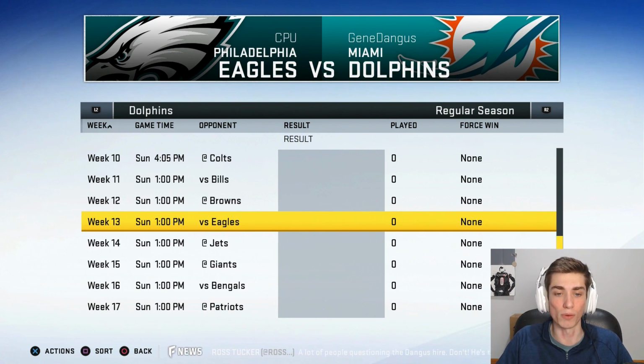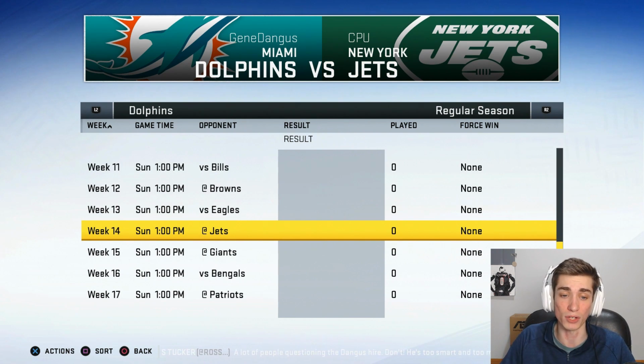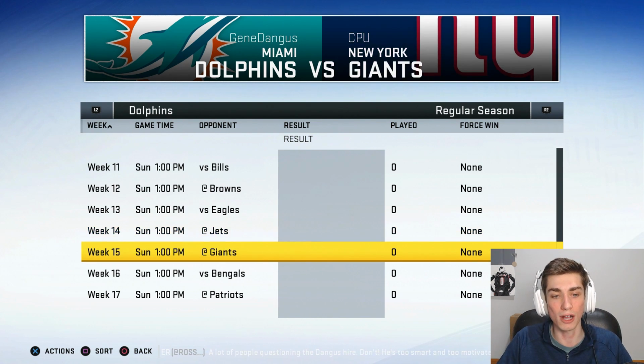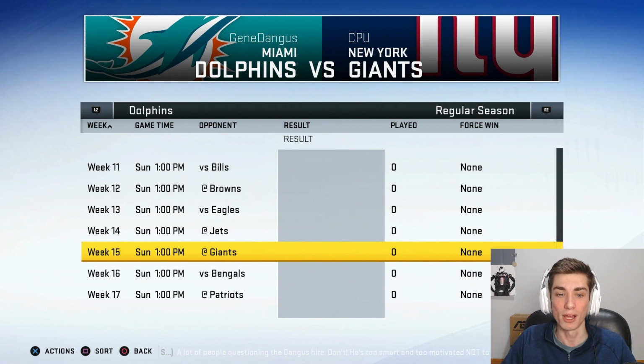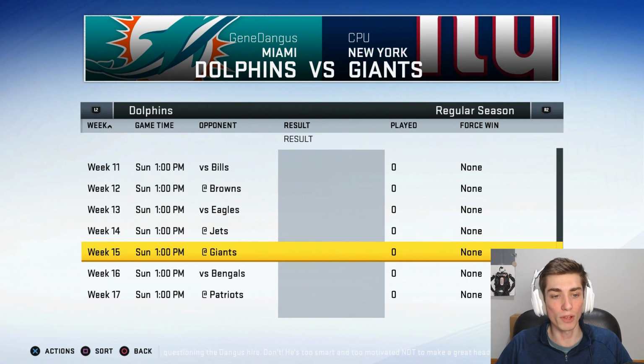You got the Eagles at home in Week 13. That's going to be tough. A lot of these games are going to be tough, man. This is not a very talented roster, unfortunately. Then we got the New York combo. Of course, the Jets and Giants both play in East Rutherford, New Jersey. We might as well not even leave. Got Week 14 and Week 15.